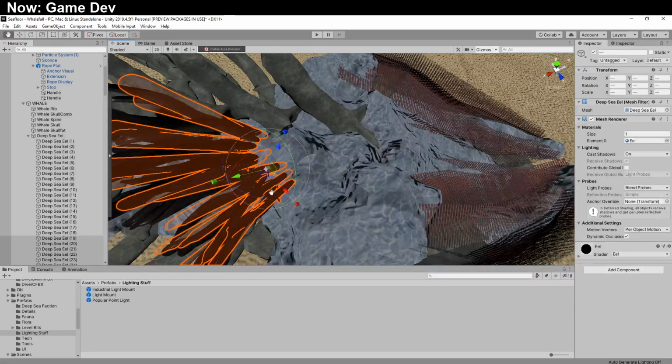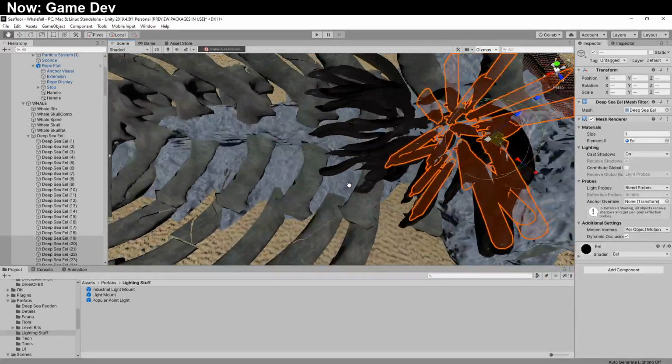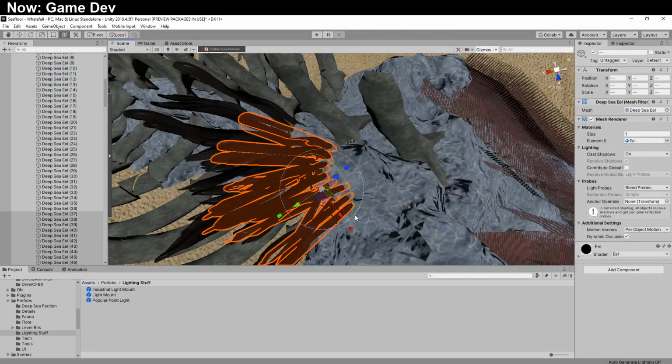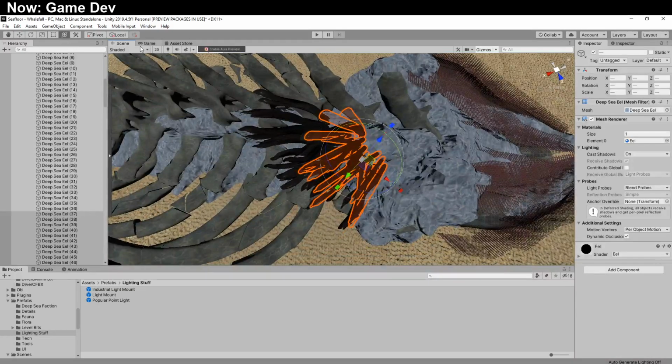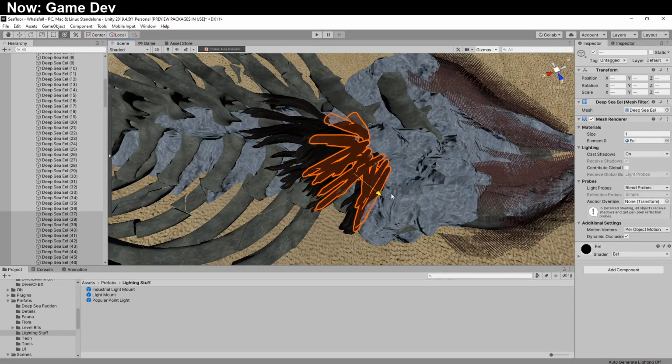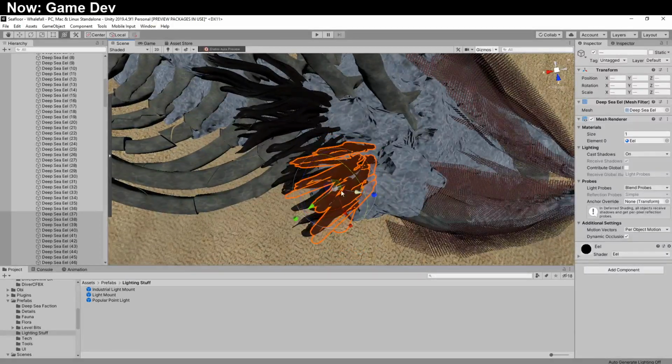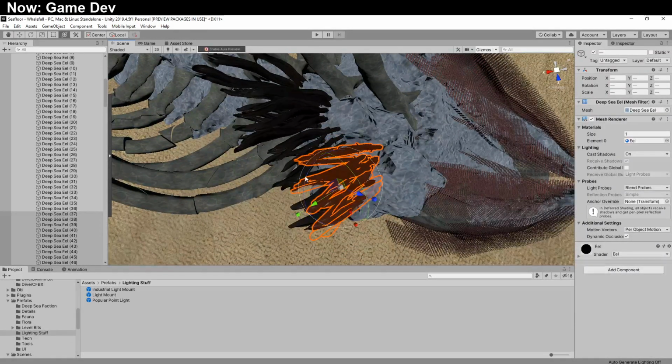One other thing worth noting is that I am doing this with a local pivot set of operations, which does mean that the eels are moving in a really strange way. So I'm going to go ahead and switch over to centered. That way they won't disrupt quite so obviously.